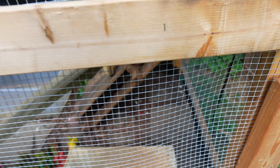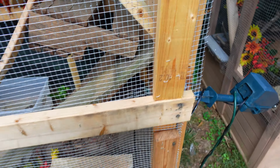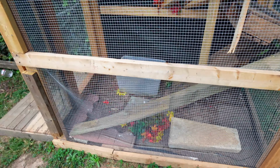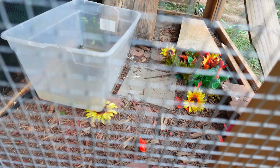And then this whole entire bottom is covered with mesh, and then it slates. As y'all can see, it slates like all right here. So he cannot dig out of this enclosure because I covered the whole thing with mesh, set like rock and concrete slates all around it. And then I put soil and mulch around it, and then I swept it off. So you can kind of see most of the slates.